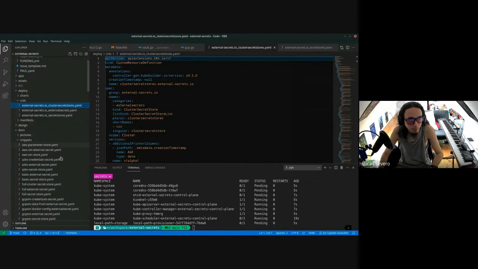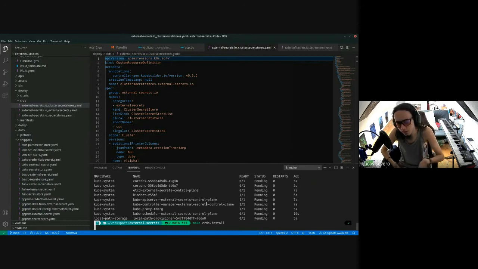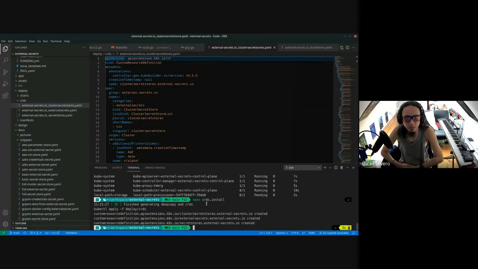Yeah. And to install them, you can just make crds.install, and you will basically apply these definitions. So now you can get external secrets.